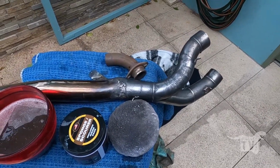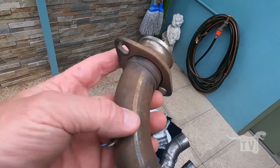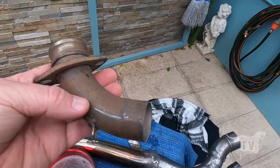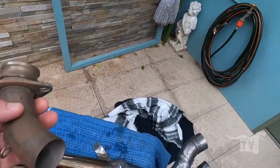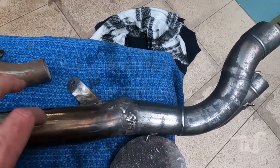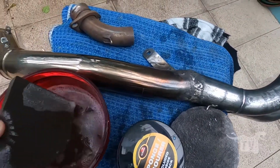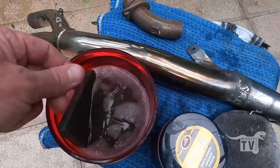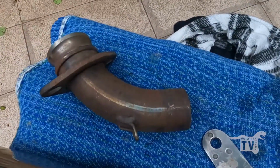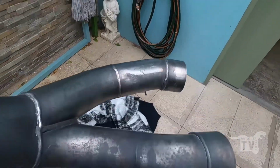Started to look at the exhaust. As you saw from when we picked it up the other day, it had this light kind of rusty oxidization or whatever it is on the headers. It's not the prettiest exhaust. It has an Arrow front mated to the Devil end pipe part here, but just with a little bit of soap, fine sandpaper, wet and dry, and then a little bit of polish, it pretty much removed all the oxidization and has come up not looking too bad.